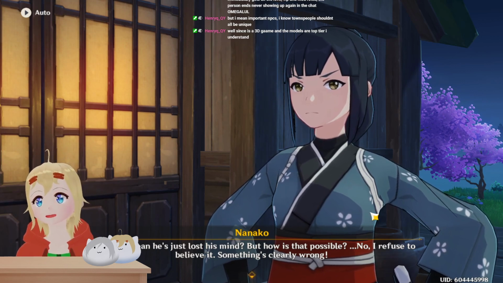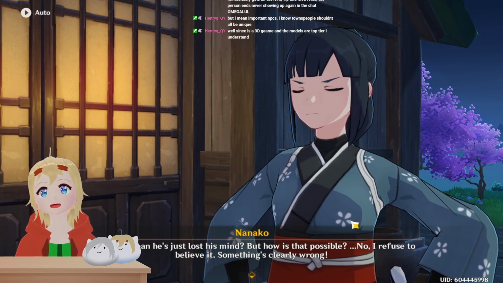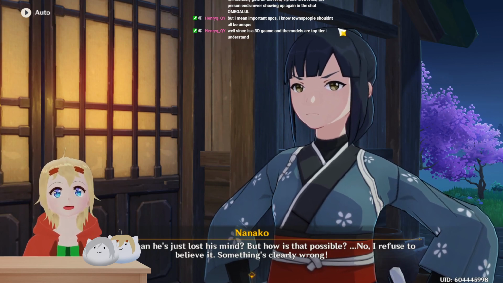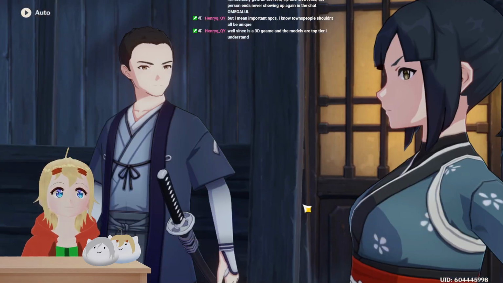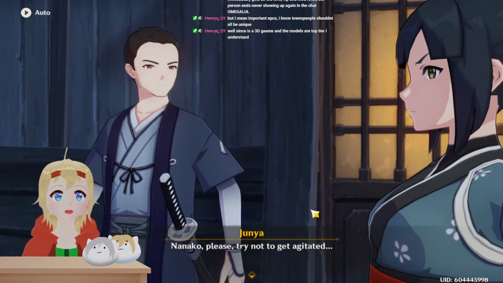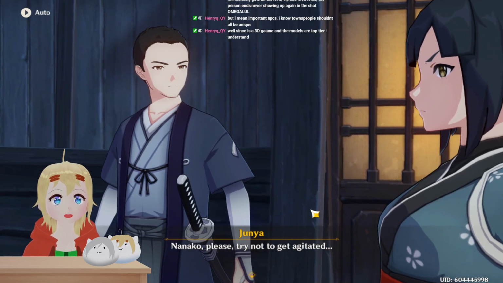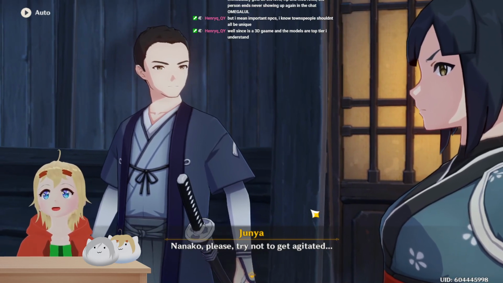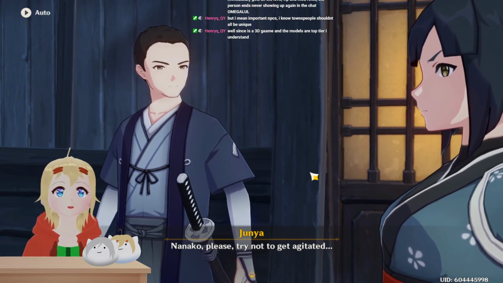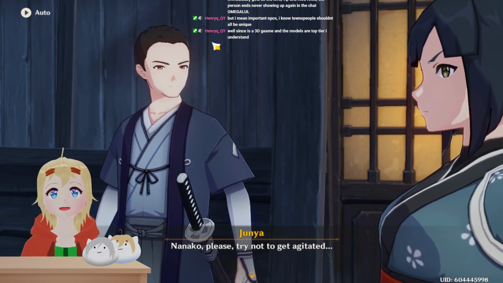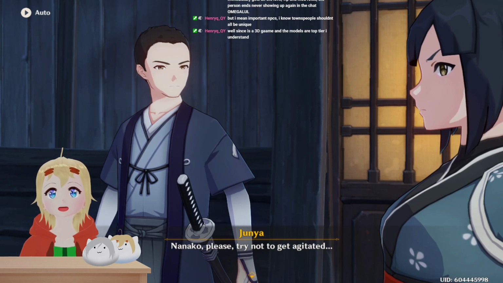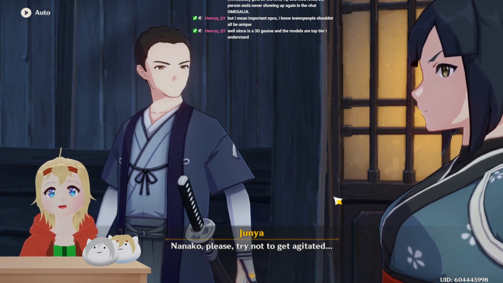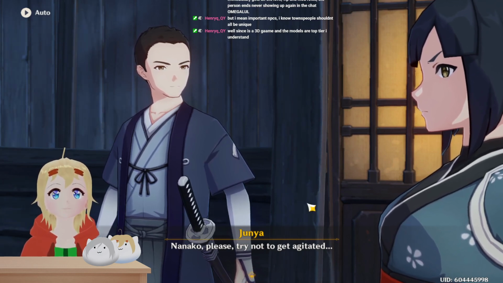Well, since it's a 3D game and the models are top tier, I understand. But yeah, they have to pay somebody to make models like this, and model creation is not easy at all. Anyone could do it, but if you want a high quality something like this, you gotta work really hard and practice and learn how to do that. A lot of time, energy, and money goes into it.